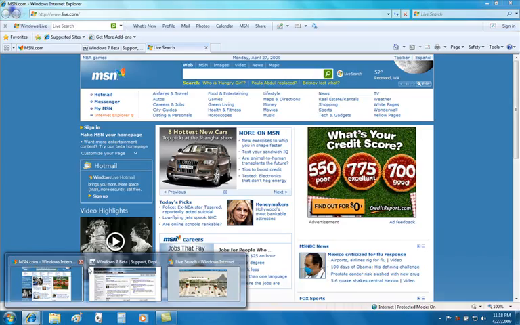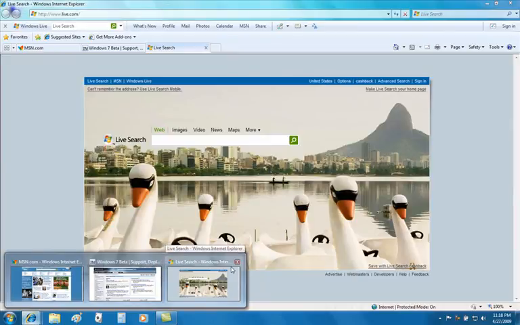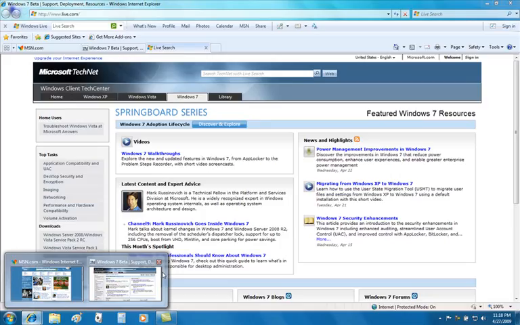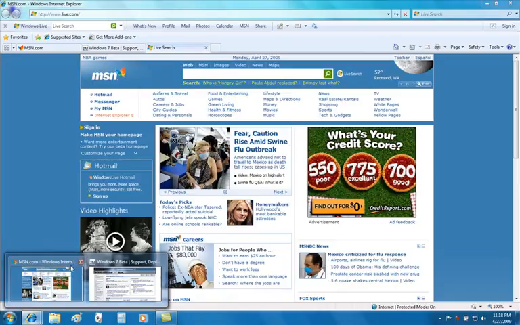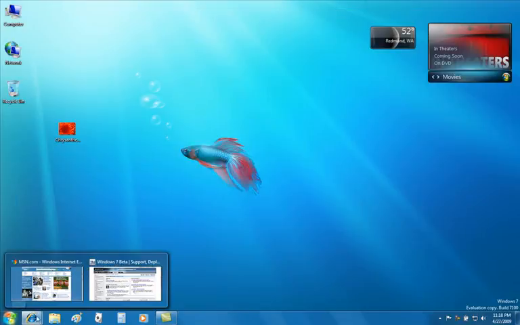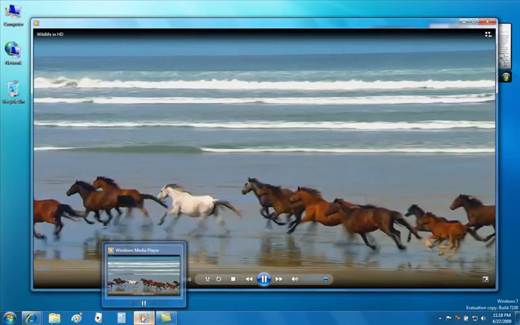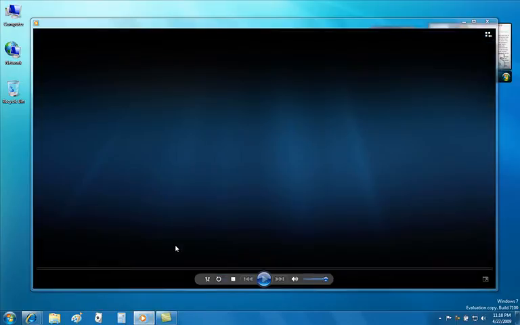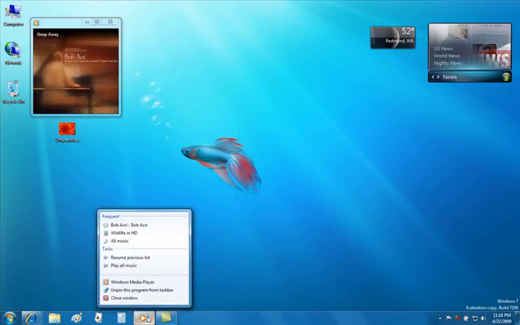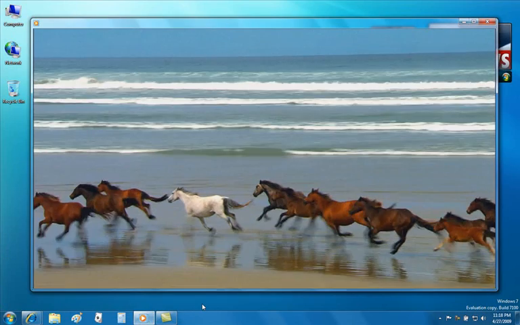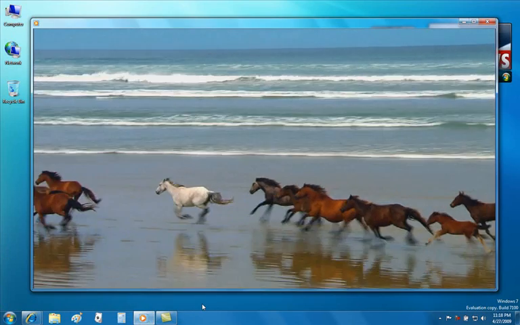As before, we can always simply move through all open windows and close windows as we did in the beta, but you'll now notice we do see icons for the various websites up at the top of the image icon. Jump list icons will also be found in additional places. So for example, if I take a look here at Windows Media Player, I can see a video that I ran previously, as well as being able to see some music that I was also playing a little bit earlier. And I can very simply switch through those recently played areas simply by moving through my jump list.